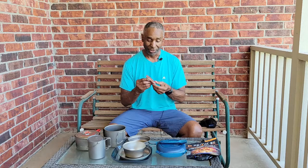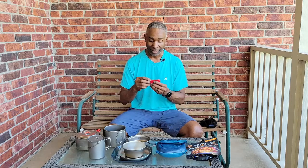And then the last item I want to go over here is that you always want to bring a knife. I like my trusty Swiss Army knife. And it's, like I said, it's handy for all that good stuff, for poking stuff and cutting stuff. And it's a Swiss Army knife, so it's got scissors and it's got a corkscrew if I decide to bring a bottle of wine on the road. I probably won't, but maybe car camping, yes. But Swiss Army knife, good combination, good thing to have.